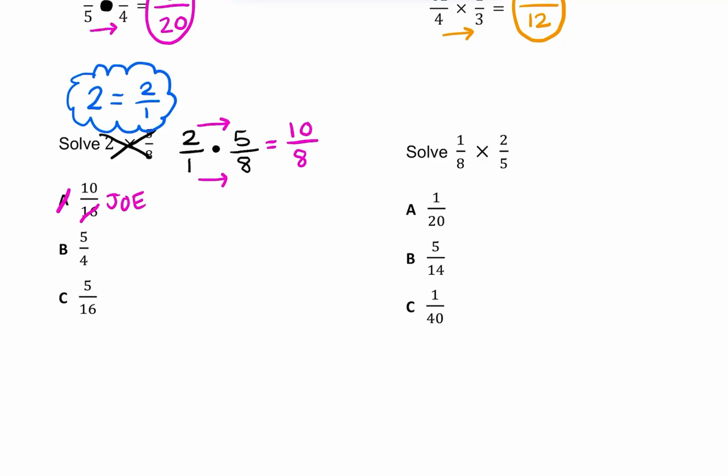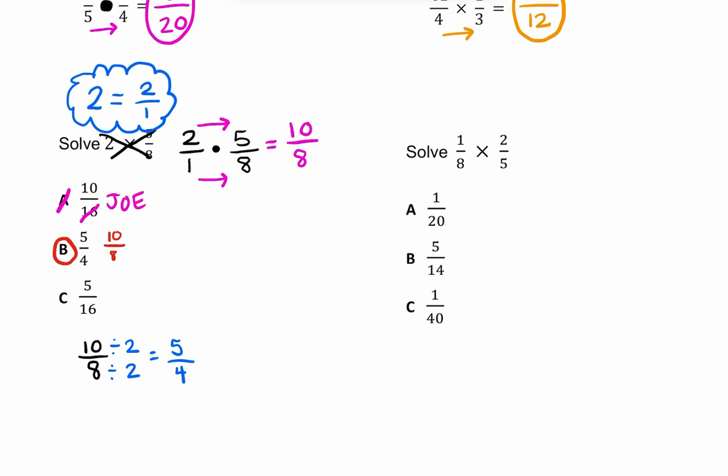So B and C, so again, you could simplify. So we could do 10/8. And what can I count by that gives me 10 and 8? 2, that's always what I start with, and it works. 2, 4, 6, 8, 10. 10 divided by 2 is 5, and 8 divided by 2 is 4, which is indeed an answer choice. Or we learned yesterday that we can skip count the answer choices. So for B, I would have 5, 10 on top and 4, 8 on bottom. And that would also give me that equivalent fraction.